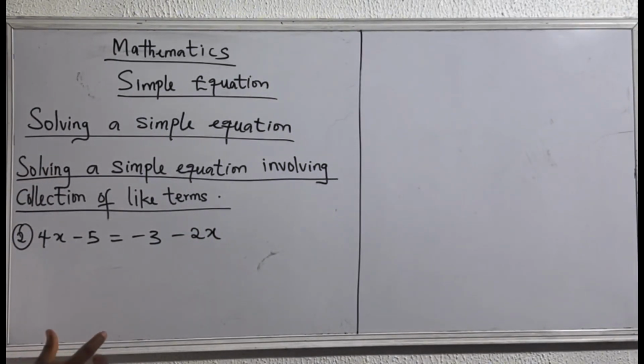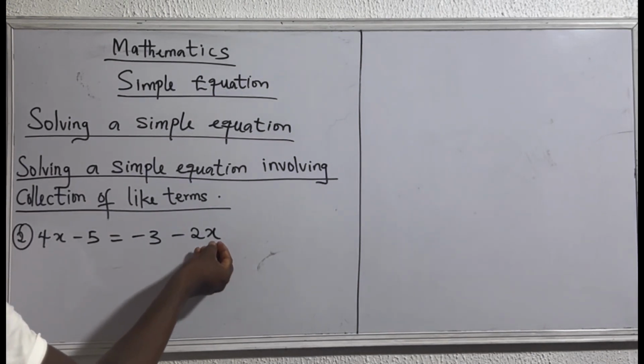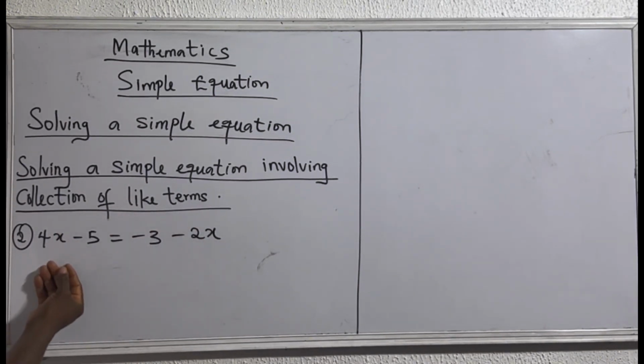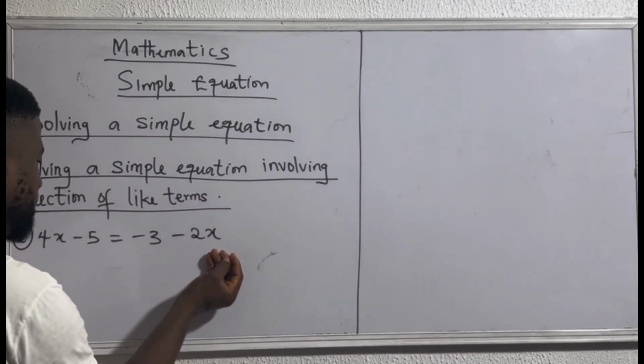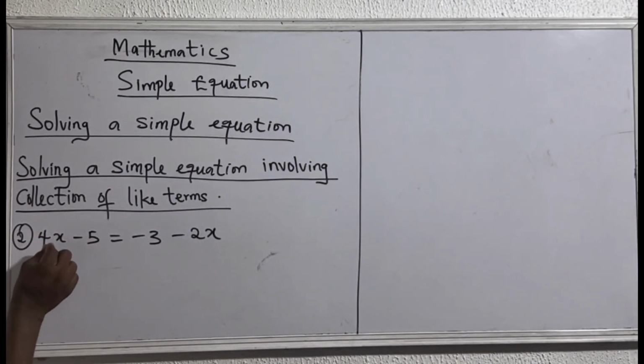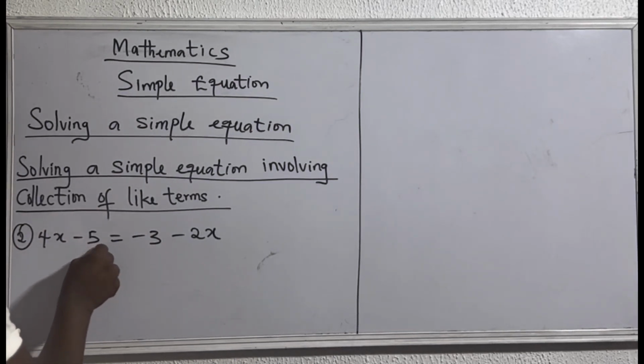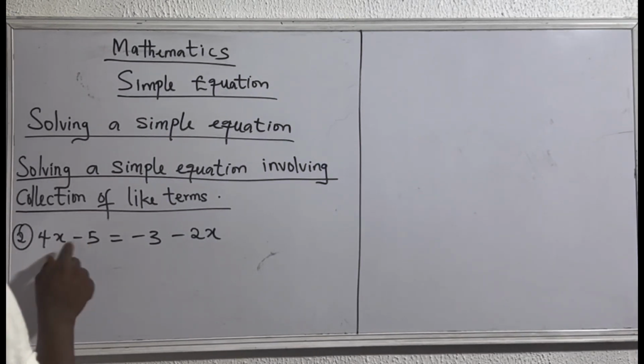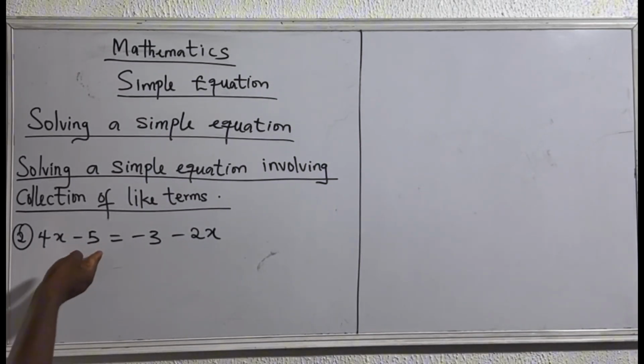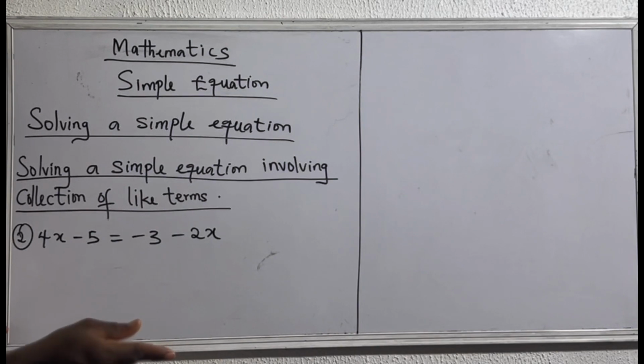Now what we want to do is to have all unknown variables on one side, preferably the left hand side, and all constants on the right hand side. So if you look at the left hand side, we only want variables to be there. But there is a variable and there is a constant. So we want to delete this constant from the left hand side. For us to delete this constant, what do we use? We use the inverse of the constant, which is minus 5. The inverse of minus 5 is the opposite of minus 5, which is plus 5.